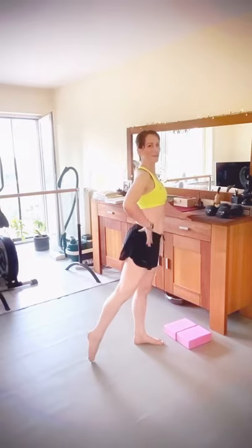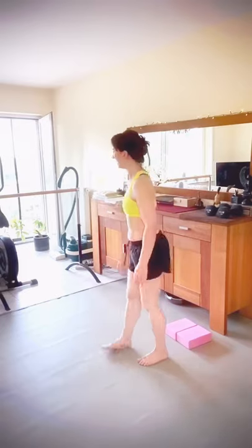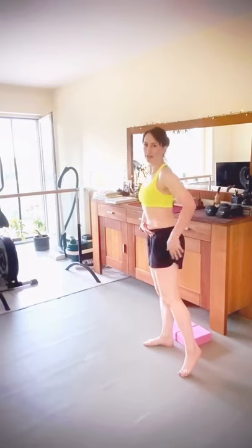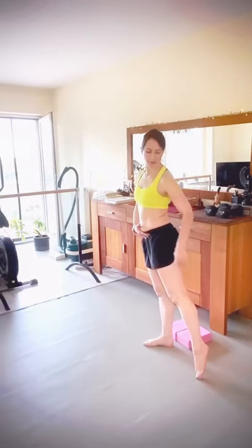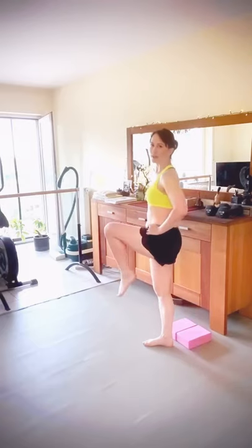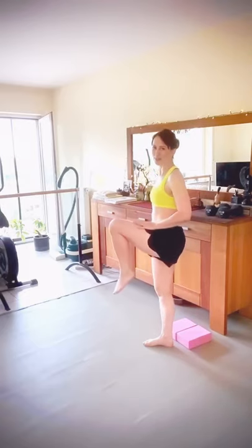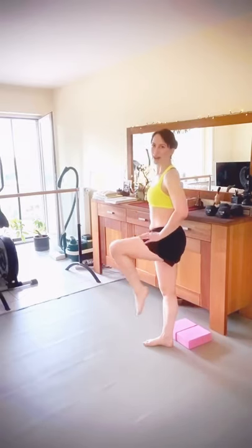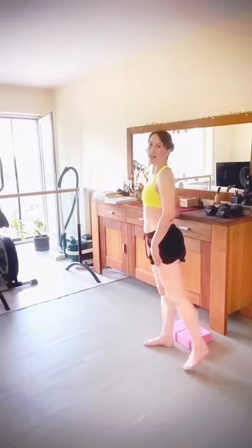Just to give you some extension right here. That's what we need for the arabesque. We want the front of the pelvis to stay lifted, but for the leg to have a bit of extension behind us. And a good way to do this is to activate the front muscles first and then release. So the back will work. And release, the front will work and release.